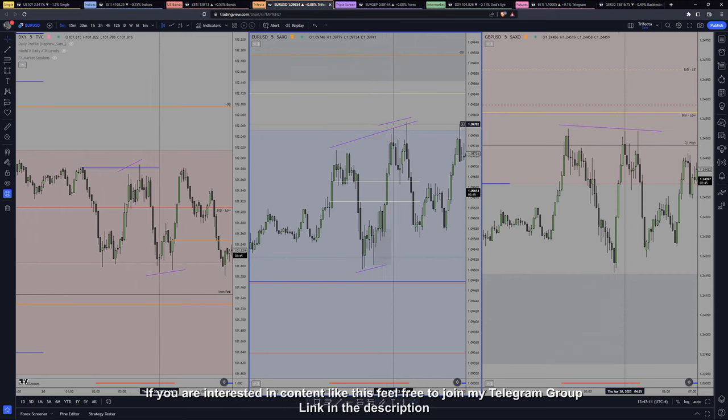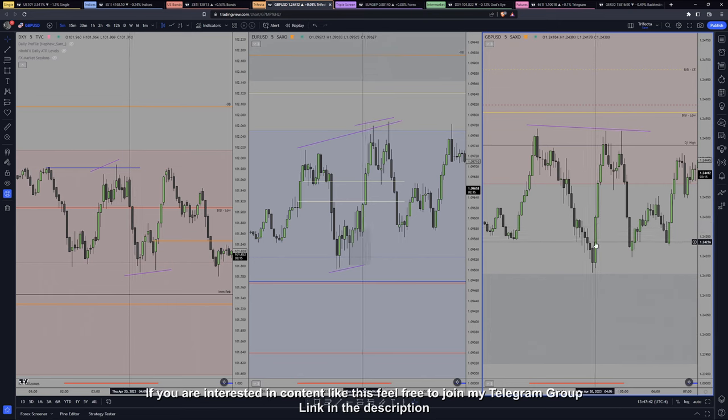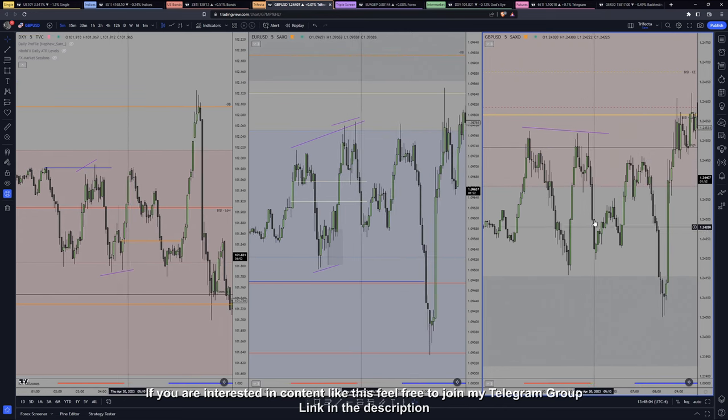Which is the BC high — hits it once, hits it twice. It did it again and this SMT here is just showing with Dixie. GBP was not able to trade higher, creating equal highs. When it's this close to liquidity and it wicks and starts coming back, many times it's going to go for the other side. In this case it went for the imbalance created after we raided the lows. When we were in here we already had a bullish SMT for Euro, so Euro allowed GBP's rally as well — rallying and consolidating around the Q1 high SMT. So this range was tradable.